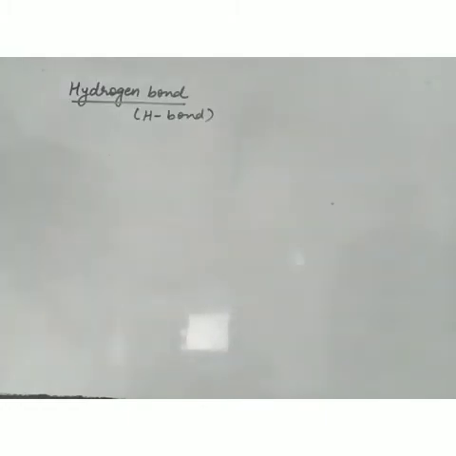So we discussed the last concept of bonding, that is molecular orbital theory. Now the last topic of this chapter is hydrogen bond, H bond. Now what is hydrogen bond? It is a special type of bond which is found only in a limited number of molecules, and it does not involve any electron sharing or electron donation. Okay, means a bond which is formed without electron sharing or electron donation.